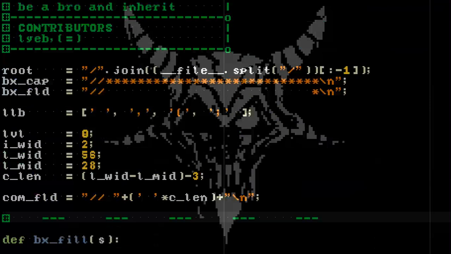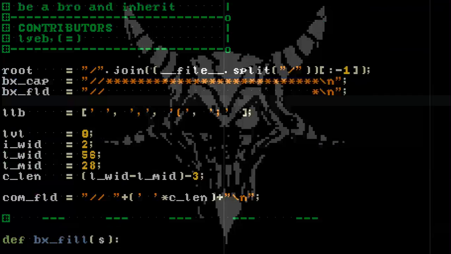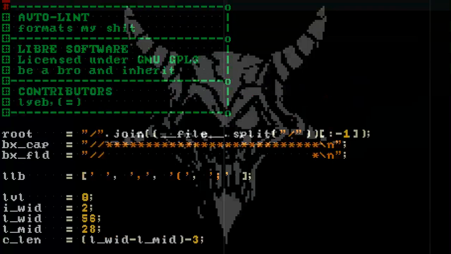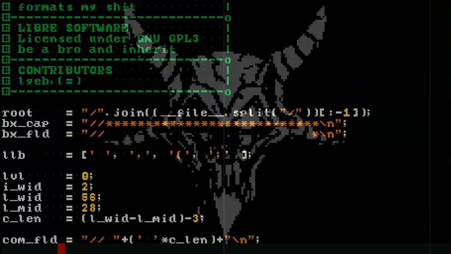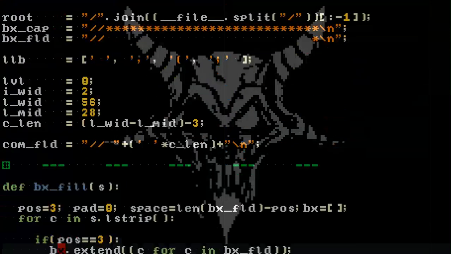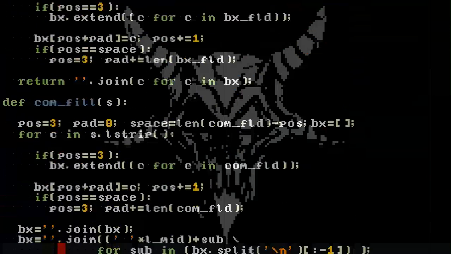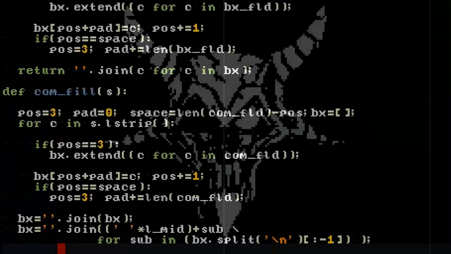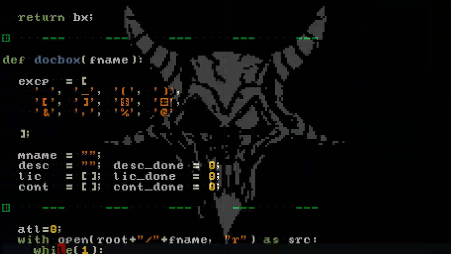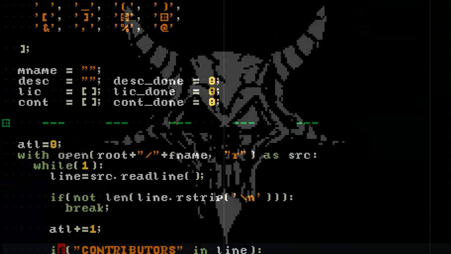Okay, so why do it in Python? That would be the first question, and I hope I can at least try and answer that question in a way that makes sense. I want to get a prototype going, and then I can rewrite the thing in a more serious language. But this is sort of a bootstrapping process. Before I write anything else, I need a good way to format my code automatically, so as to make it less of a chore.